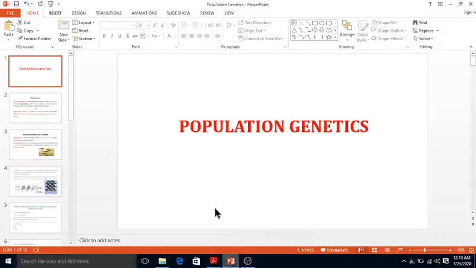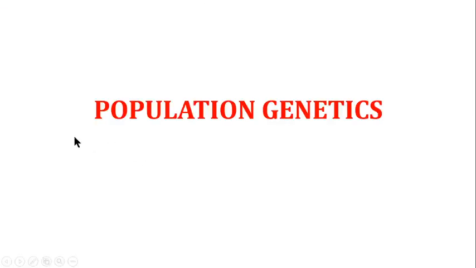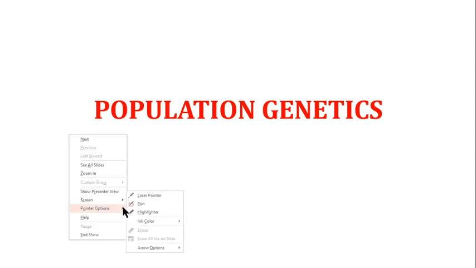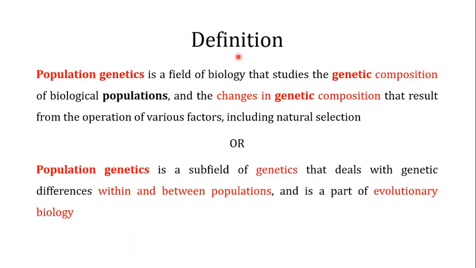Welcome back to this next video, and in this video we are going to talk about population genetics. Now, what is population genetics? Population genetics can be defined in multiple ways, and one way in which you can define this is that it is a field of biology that studies the genetic composition of a biological population.